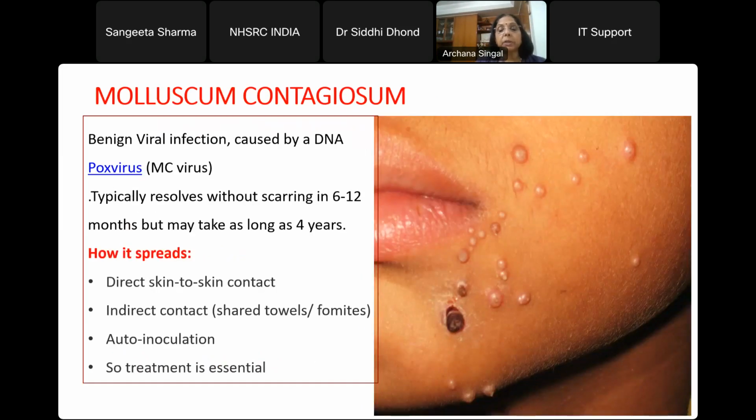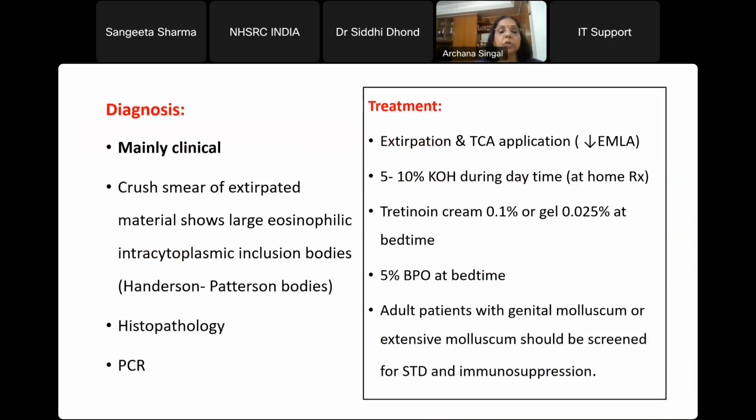Then molluscum contagiosum is very common. It is a pox-like condition. In the West, people don't treat them because it involutes. But in India, there is overcrowding, children play very closely, and it spreads by direct skin to skin contact. So the treatment is essential, and you can either take out each and every body or you can apply 10% KOH, which can be applied at home. Next. Or topical tretinoin can also be applied. This is an umbilicated lesion. It's a very shiny papule with a central white body. Next.